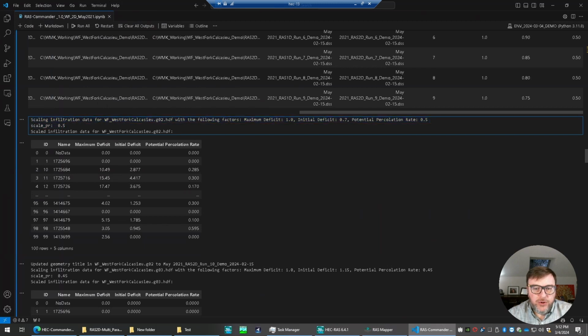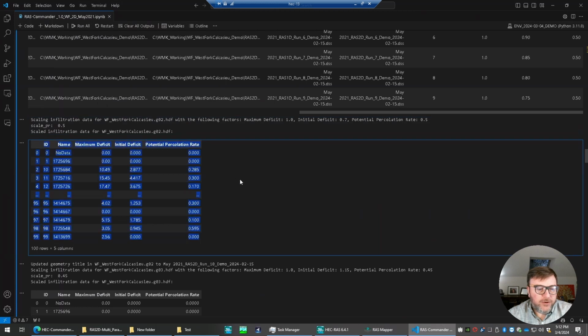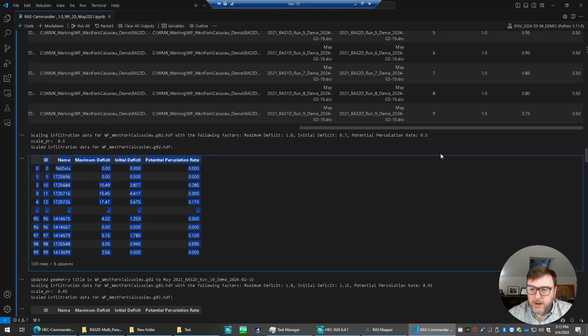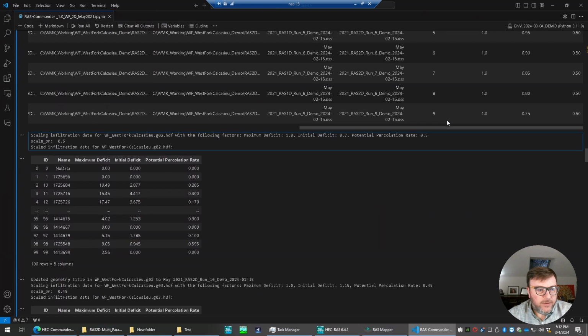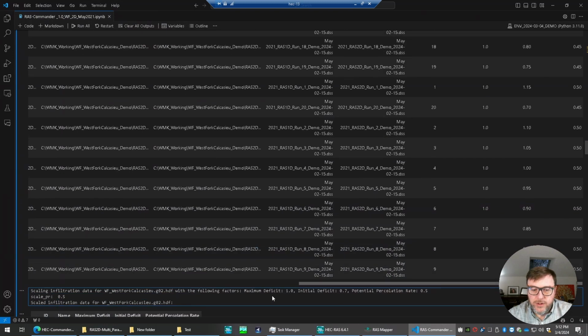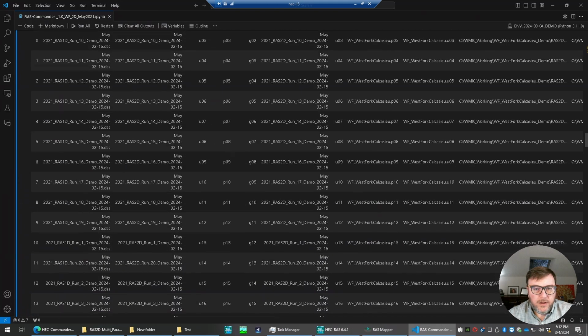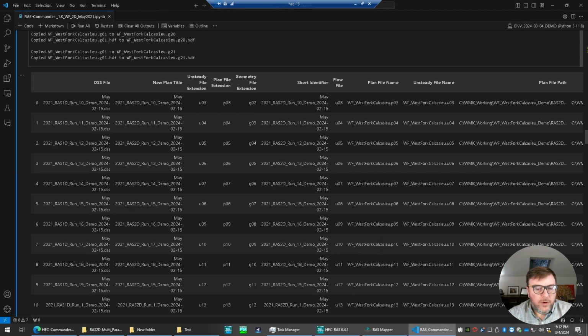So this is GO2. This is going to be whichever run that is. You have to look at the table to figure it out. But it scales the percolation rate. So let's go look that up real quick. So if this is GO2, GO2 is going to be run 10.